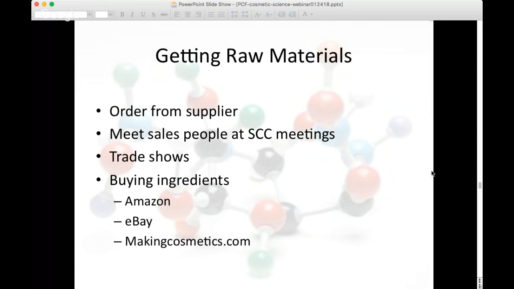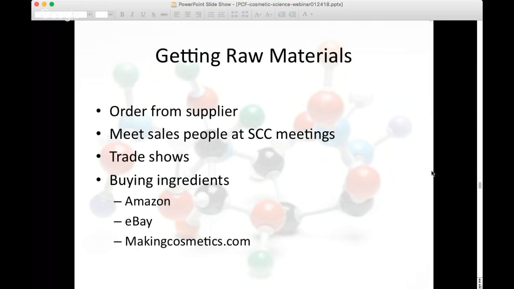Speaking of getting samples, once you figure out what raw materials you want to start using, you need to get the samples. And if you work for a big company, like I said, you just contact your supplier or your distributor, and they get it for you. But if you don't work for a big company, it could be a little bit harder to get samples. Your best bet is to develop a relationship with the salesperson from the company. You can meet them at an SCC meeting, or you can meet them via LinkedIn or talk to them on the Chemist Corner website in our forum. Just meet them and talk to them about what you want to do, and you could often get a sample from people. But they may or may not send you something.